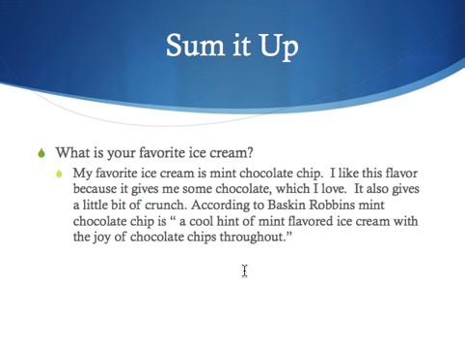So I want to show you what I have so far. With the question, what is your favorite ice cream? R, I restated the question. My favorite ice cream is mint chocolate chip. A, answer it completely. I like this flavor because it gives me some chocolate, which I love. It also gives a little bit of crunch. P, prove it with text evidence. According to Baskin-Robbins, mint chocolate chip is a cool hint of mint-flavored ice cream with the joy of chocolate chips throughout. So now my last part is the S of sum it up.